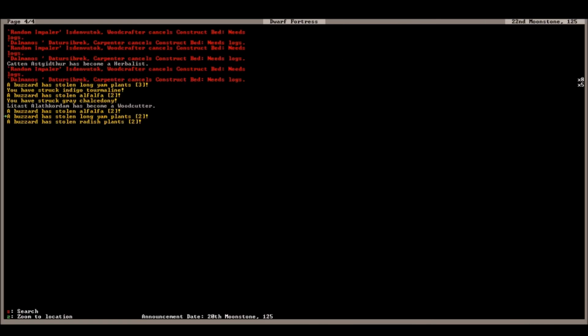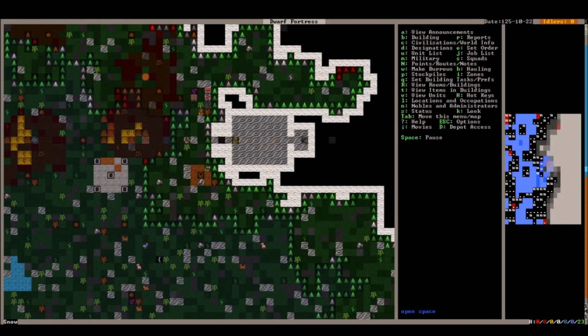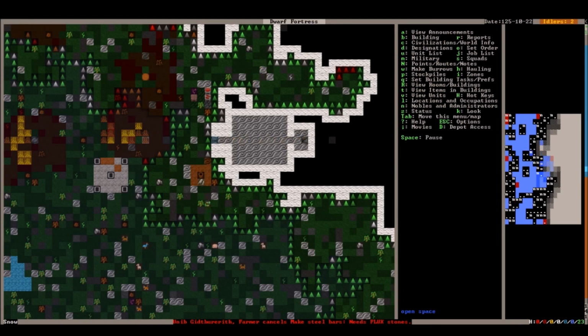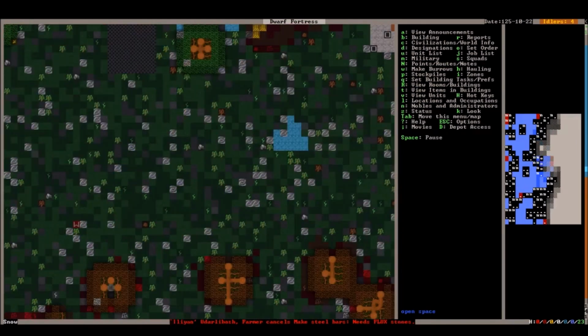Radish plants, long yam plants. Why are we keeping plants outside still? Oh, maybe they're taking them off the guys that are harvesting, that are picking stuff out of the fields. I wonder.